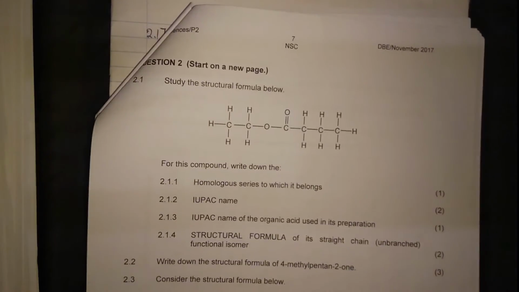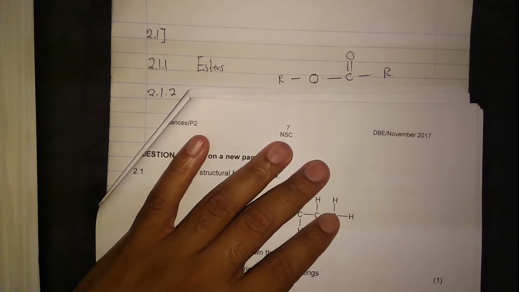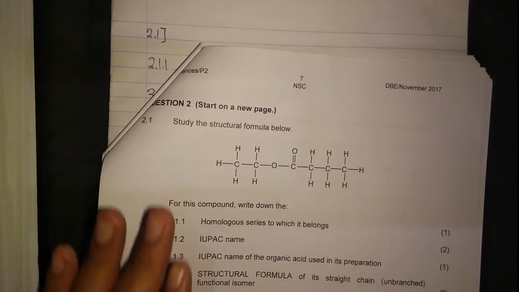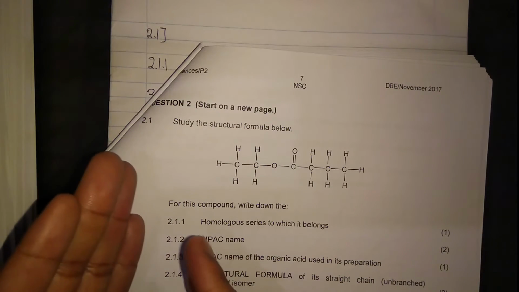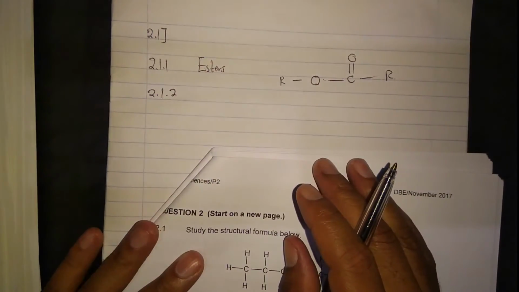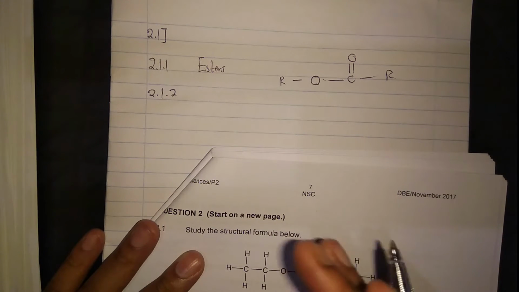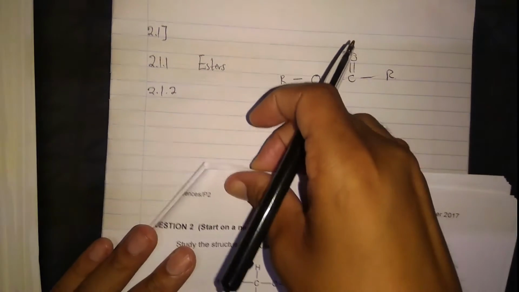2.1.2. Give the IUPAC name. Okay, lana ngizo-assume ukuthi you did ama esters, esterification reaction in class. So check out esterification reaction. Asho siyazi ukuthi ama esters are formeka through an esterification reaction. That's a reaction between an alcohol as well as a carboxylic acid. So the IUPAC name for ama esters is sort of like a two-part name. Yes, it's a two-part name where the first part of the name is being adopted from ama alcohols, and then the second part of the name is being adopted from the carboxylic acid part of the reaction.